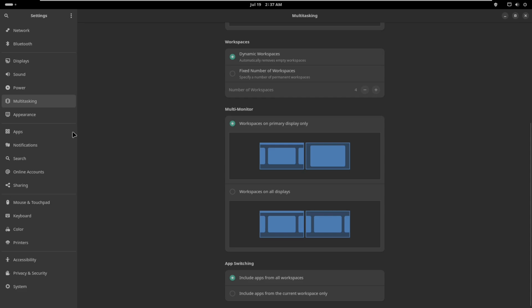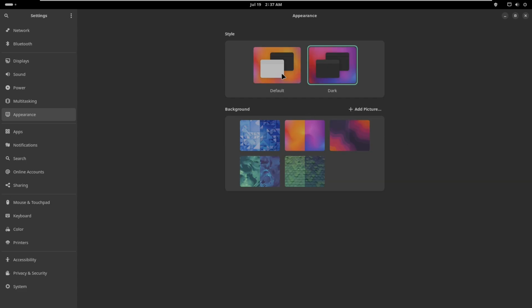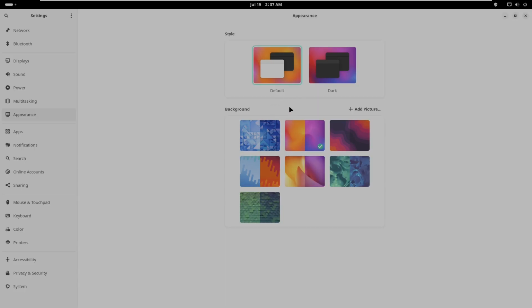So it will take a bit of time for the appearance. So the wallpapers will be loaded. So I'm going to choose these wallpapers and I'm going to choose the default, which will be the light version or the light color. So it should take a few seconds.